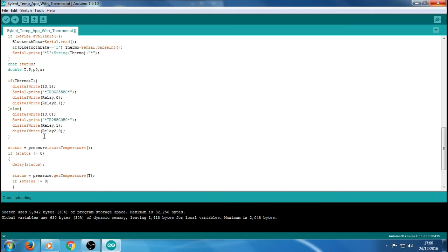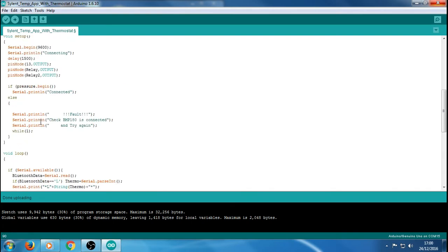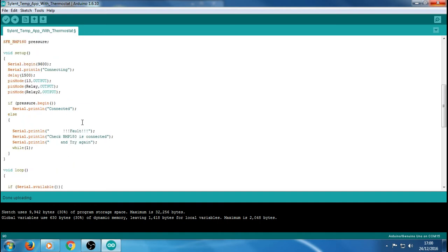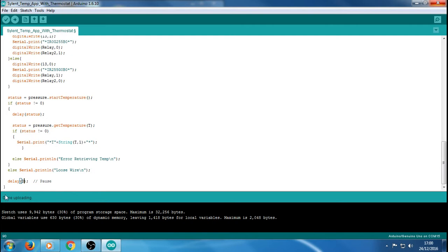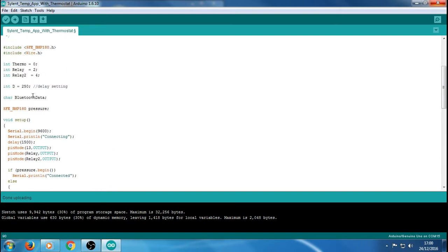Makes your life easier trying to find it, because normally when I use these values, I want to keep everything running as quick as possible. Obviously, I want the smallest delays, so I get better response. I tend to keep the values as close to the same as possible, and rather than having to keep writing the values out on different ones and things like that, I can just edit it at the top of the code rather than going for each one. Do you know what I mean? Because it'd be annoying having to change all them different values, especially if you've got quite a few of them. So I've just given it a name, which is basically a letter D, which represents our value, a temperature setting. I mean a delay. So that's just our delay there.